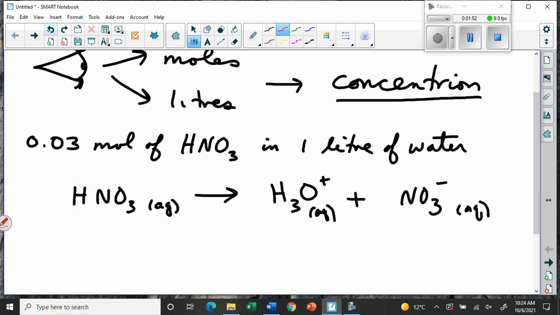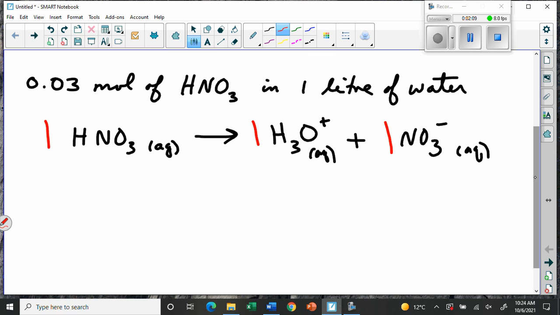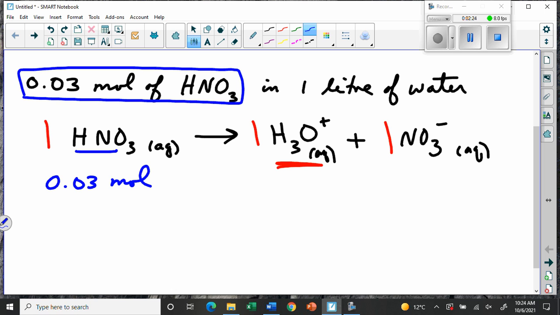Okay. You'll also notice that there's only one H, so I'm only going to make one hydronium. So my ratios are 1, 1, and 1. We don't have to write the ones, but we put them in for today just to remind us. So that means I can figure out the moles of hydronium, because that's the key thing. This is the acid part, the hydronium. So if I have 0.03 moles of my acid, because that's what it said right here in the question, and it's a 1-to-1 ratio, I should have the exact same amount then of the hydronium. So now I know how many moles of hydronium.